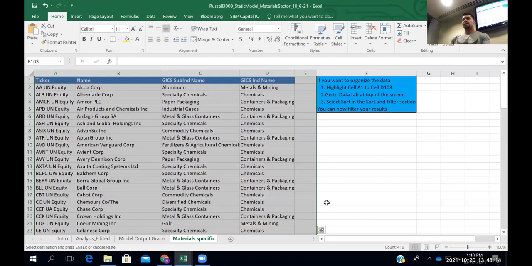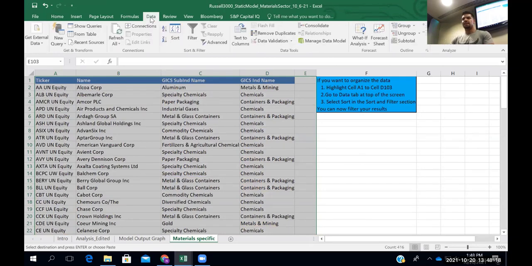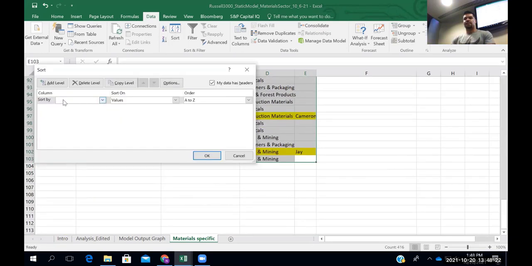Okay. Now, once you do that, you go into the data section. You're going to go into sort, and you're going to use the sort by section. So we're going to sort by the GICS industry name. So those are the column titles at the top. Then you're going to go ahead and press OK.